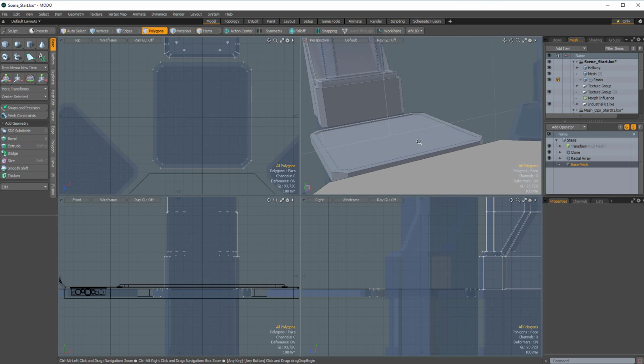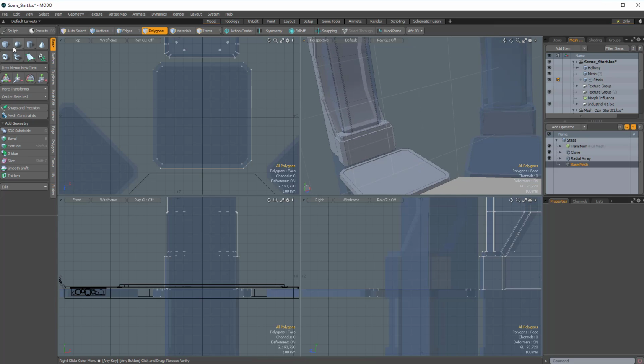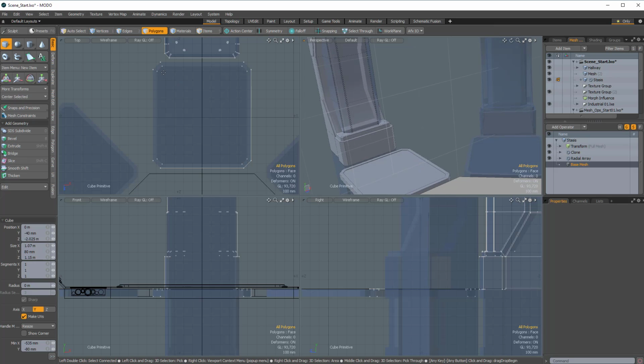But, as I look at this, as we're stepping in, that's a bit of a big step up. So what I'm going to do then is create a secondary little box right in here. And you might get a little bit of lag. That's okay. You can always turn off the visibility of your mesh op layers.